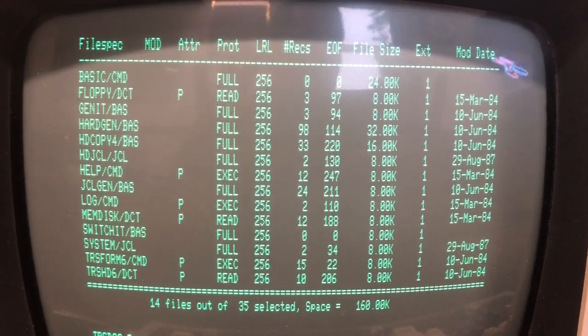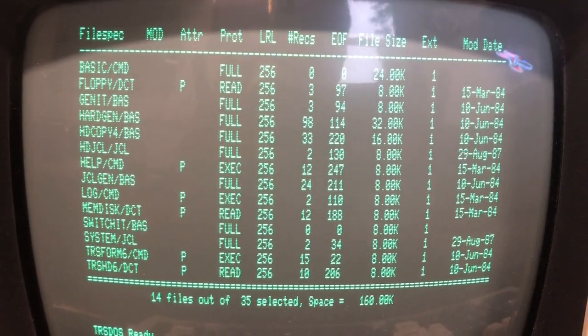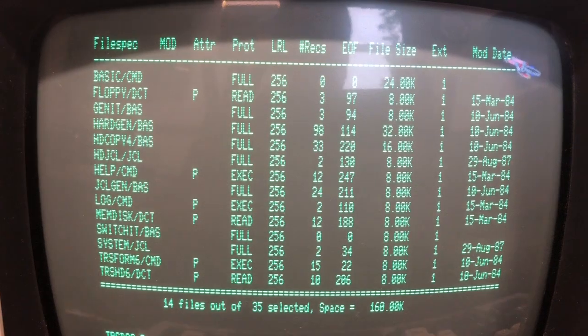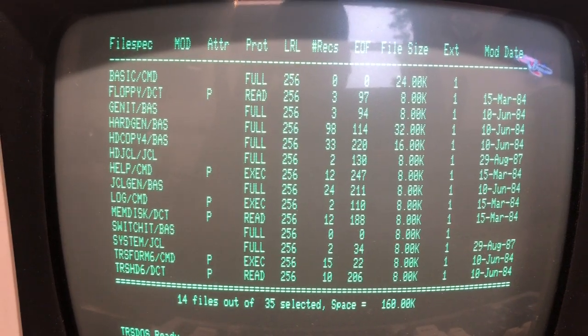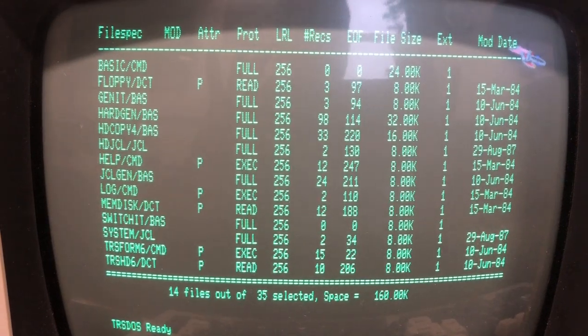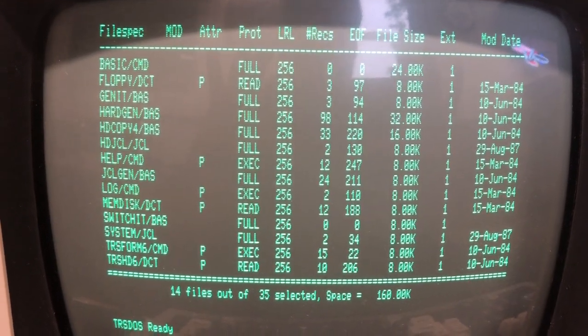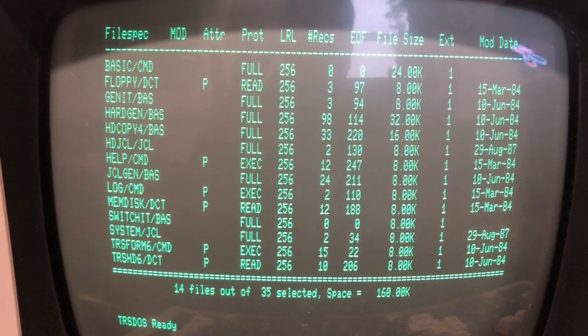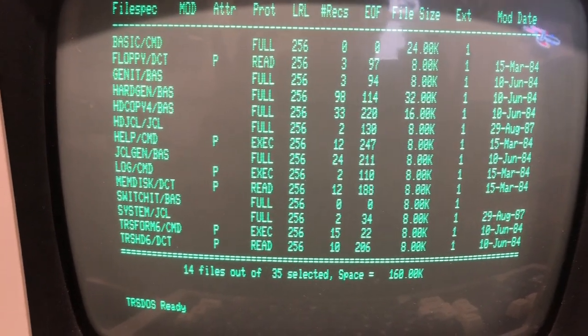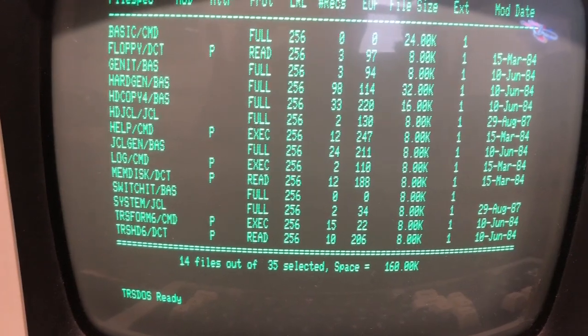The repairs have been done as much as I can get with a defective hard drive. I will find a replacement, but a Tandon 503 is not exactly a dime a dozen. When I can find one, I'll replace it, and we'll see if we can get this thing to actually be the system drive like it's supposed to be. But compared to what it was before, hey, it's been brought back from the dead.